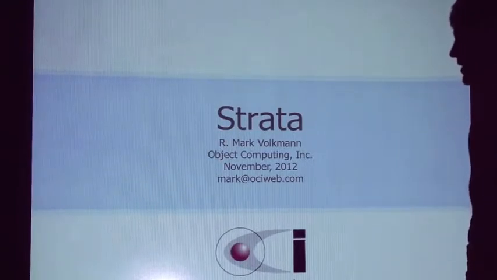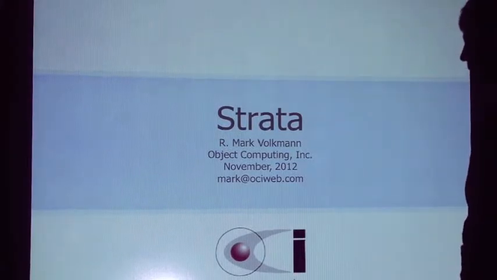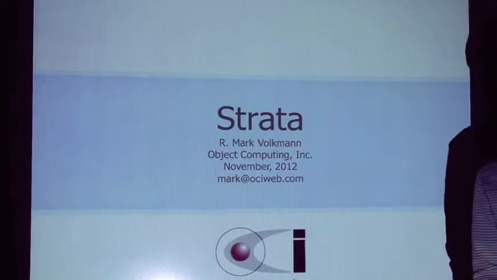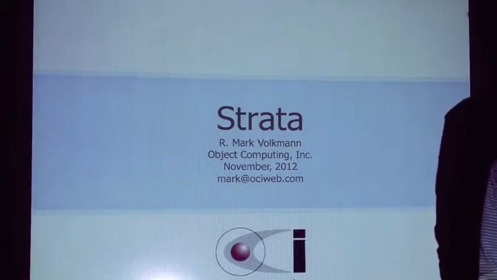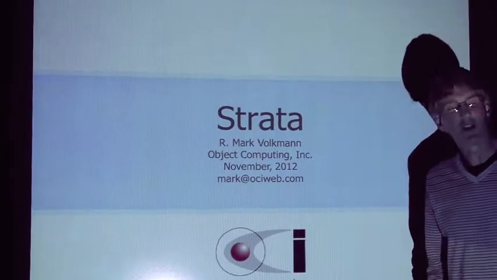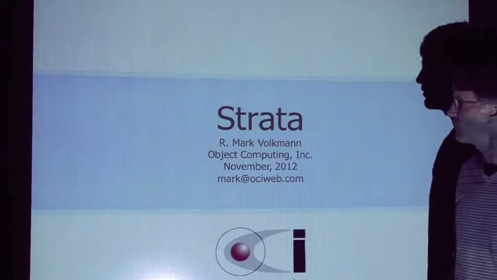And I'll be coming in and out of view of the camera as I go to my keyboard to switch slides. But one thing I want to point out is that I don't know everything about Strata. I think I know a fair amount about it, but I'm sure to say at least one thing that is wrong. And feel free to correct me as I'm going through this. And for those of you watching out on the web, shoot me an email here and we'll get everything fixed up.